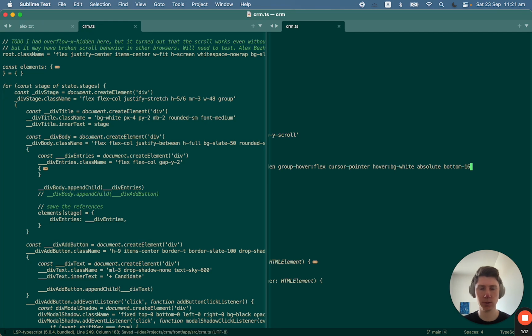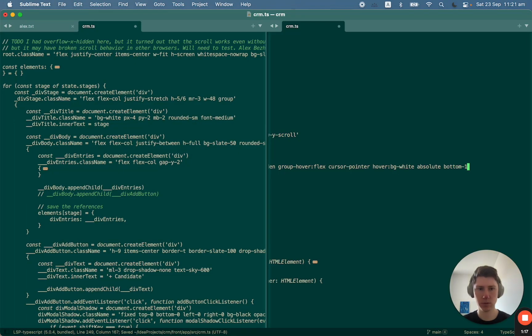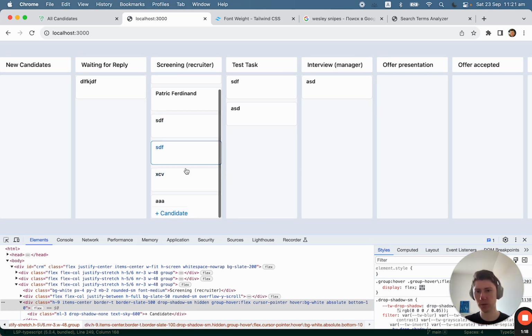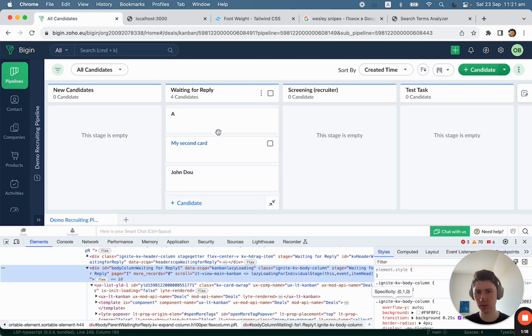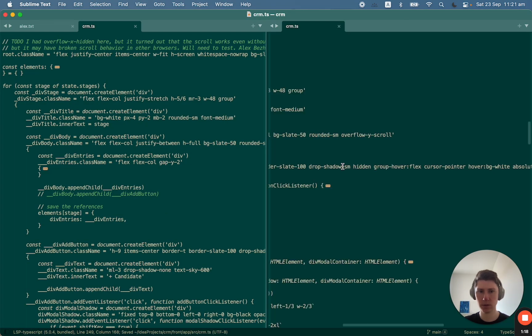Let's see, so maybe like this, and then we will be able to say, so we have the scroll, we have the button, and we want to say that this button should have the background the same as the card.